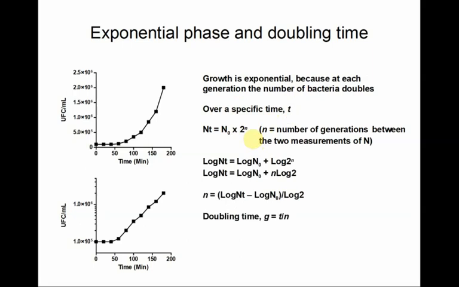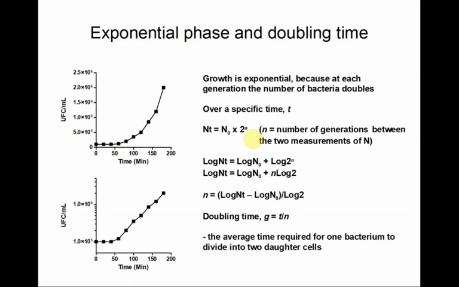So you know what t is, the time you took these different measurements, you've calculated what n is, and that will allow you to calculate the doubling time, the generation time. That's the time over which you made the measurements divided by the value of n that you worked out. So that is something very, very useful to determine for different bacteria.